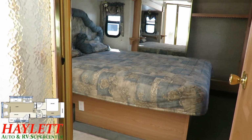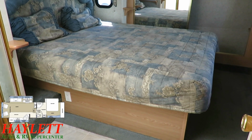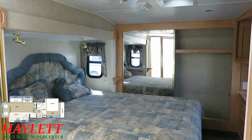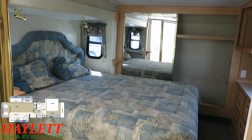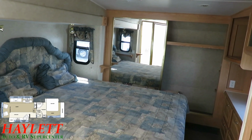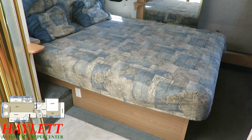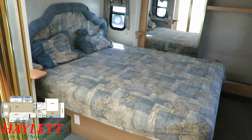So this was built, one of the reasons that someone's going to look at the weight on this, go, holy crap, how is this only like 9,655 pounds when it seems like every other big fifth wheel I've seen on the market, it's like 10, 11, 12,000. Well, this combination bedroom and bathroom, it's called Split Bath Master Suite is the name for it. It's one of the reasons why, because this concept allows an RV to be like 3 or 4 feet shorter. And that very quickly reduces weight and cost of an RV.